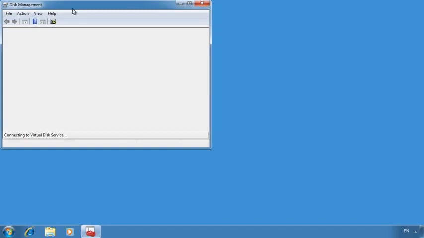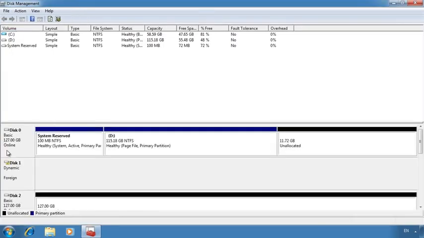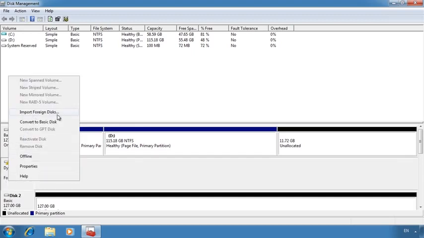In this computer, I have put in another dynamic hard disk from another computer. Notice that this disk has come out as foreign. If the disk were a basic disk, it would not come up as a foreign disk, it would appear as another disk. The extra configuration data on the disk provided by Logical Disk Management allows Windows to recognize this hard disk as from another system. To make this hard disk accessible on this system, right-click and select the option Import Foreign Disk.